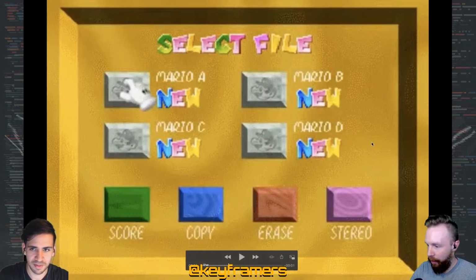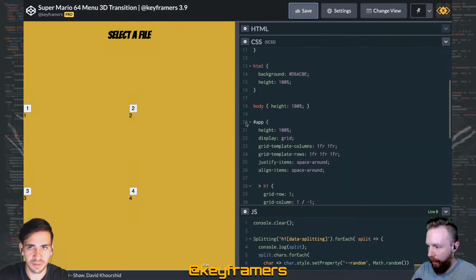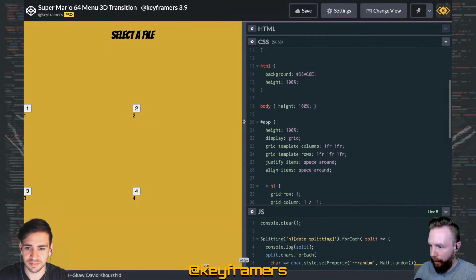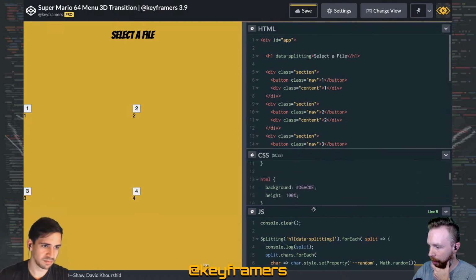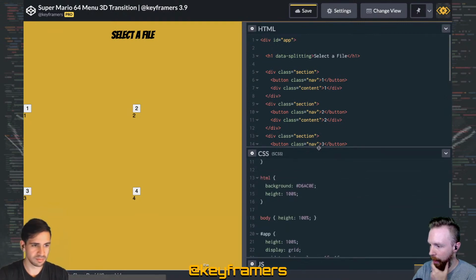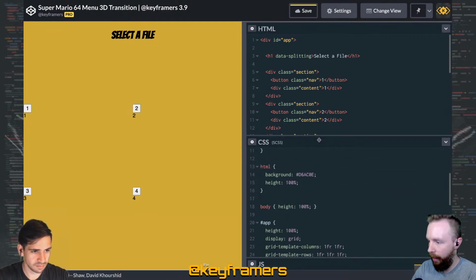All right, so I've done a bare bit of setup here, just getting a very basic select a file screen in with 1, 2, 3, and 4 in place, and then I was just working on some extra effects using splitting, but that's not essential at the moment, so we can come back to that if we have time.